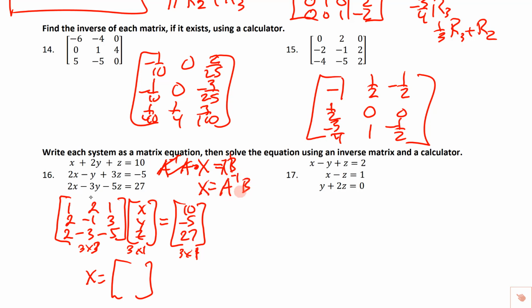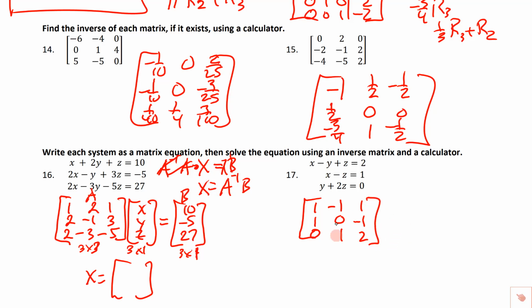So we're just going to put this in as A, this in as B, and then we'll have the calculator do the multiplication for us. So let's set this one up that way. And we've got to be a little bit careful on this one. So notice that on this one we've got a 1, a -1, a 1, and a 2. And then we've got a 1 and no y's, so that's going to be a 0, and then a -1 and a 1. And then we've got no x's on this one, a 1, and then a 2, and then a 0. So we've got to be thinking augmented right here.